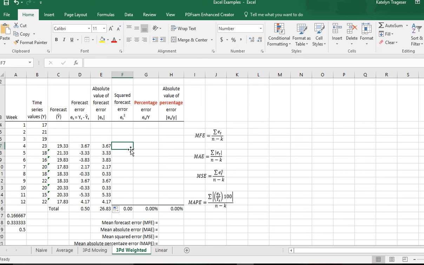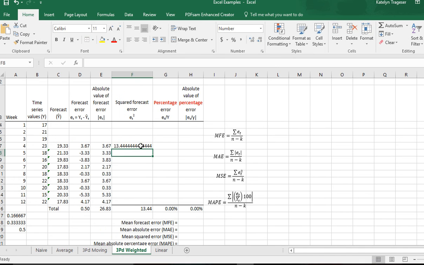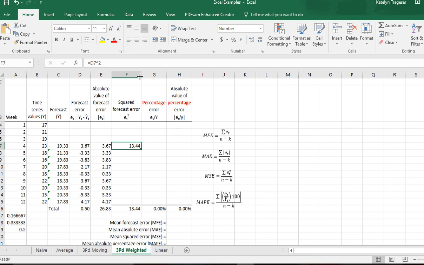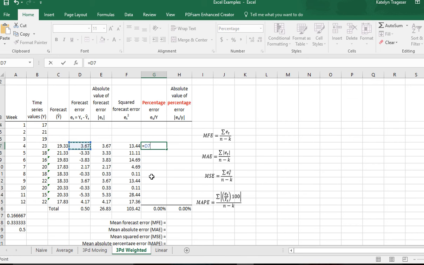Now we want the forecast error squared. Don't quite need that many decimal places. Then we come to our percent error, which we know is our forecast error divided by our time series value.